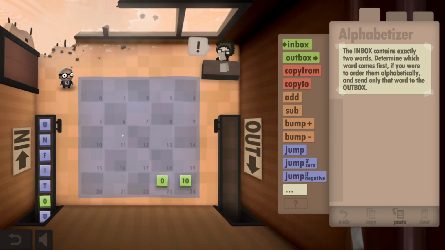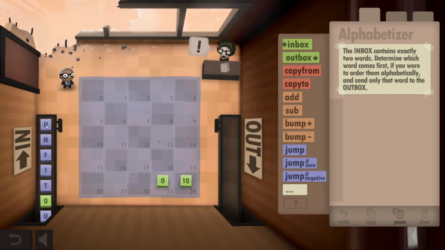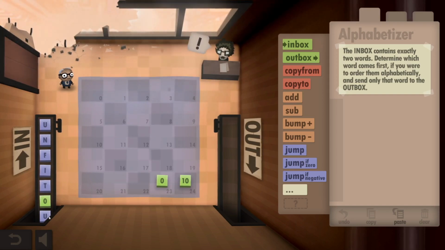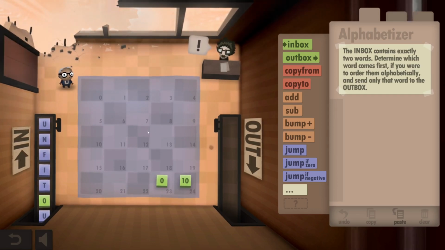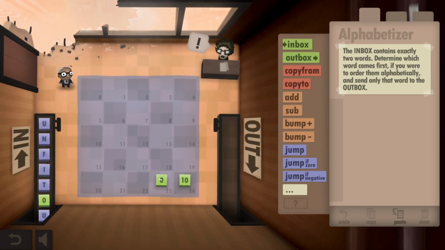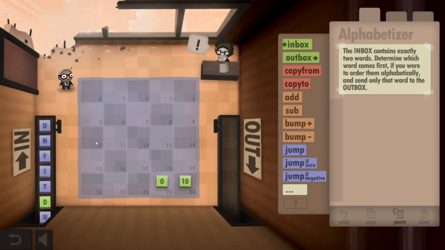Okay. 2 words. So first is unfit, second one is something else. So we need to compare them letter by letter. So first letter against the first letter of the second word, which means we should read everything out and put them on the floor first so we can compare. And I see they give me 0 and 10, so let's use those 2 numbers as the starting index.